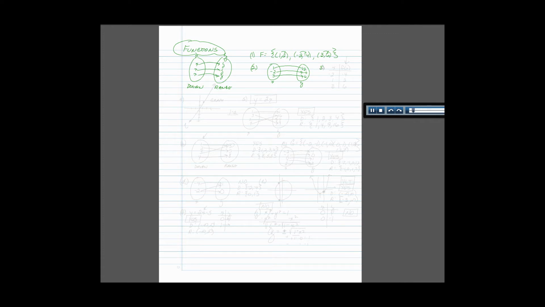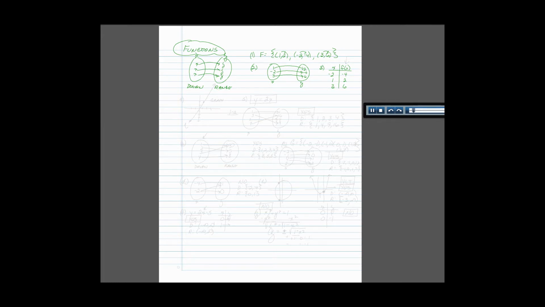The third way is something you're very comfortable with. That is as a table, only instead of calling it y, we're going to call it f of x, which means a function in x. So the -2 goes to the -4, the 1 goes to the 2, the 3 goes to the 6. You're used to seeing that.